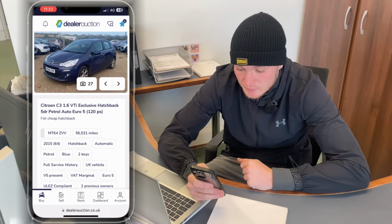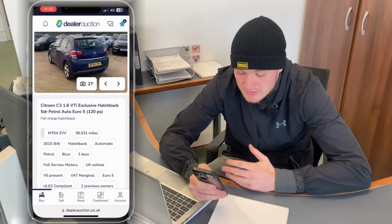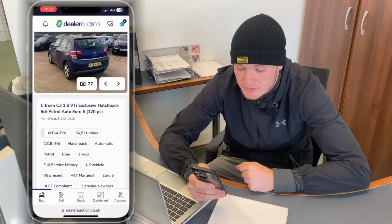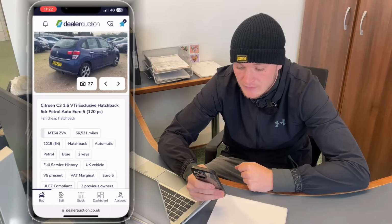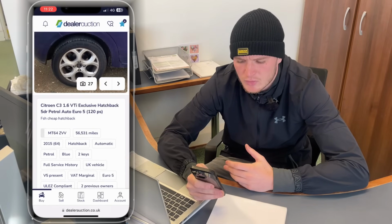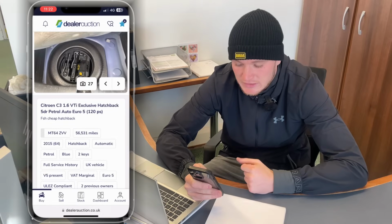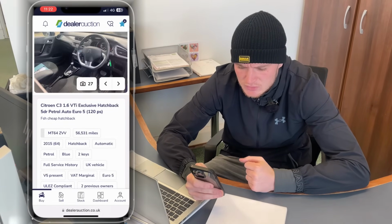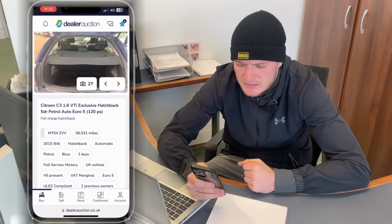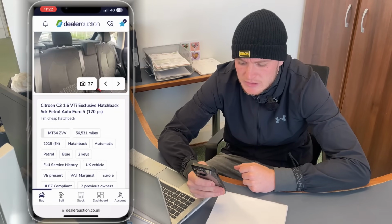So I'll run you through the pictures real quick. It looks like a really mint car. It's got full service history, 2 keys, only 2 previous owners. And at first glance, I wasn't sure if that was Doom Blue or more of a purple. Now, being a small auto, I don't think it matters anyway, but it looks a bit grubby inside, so I think we're going to have to get it valeted. But overall, the condition looks pretty mint.